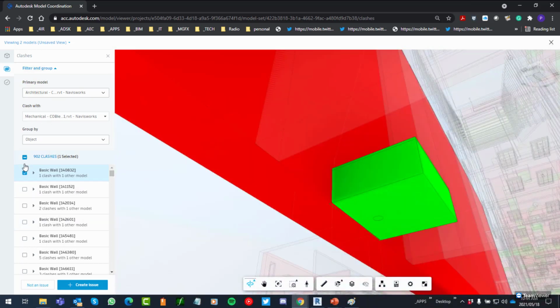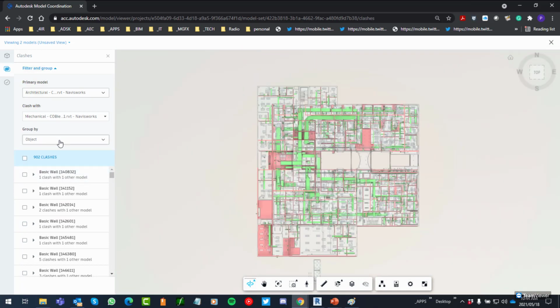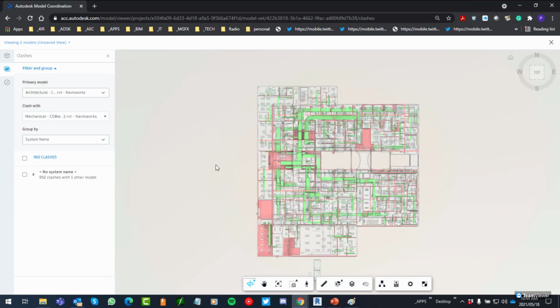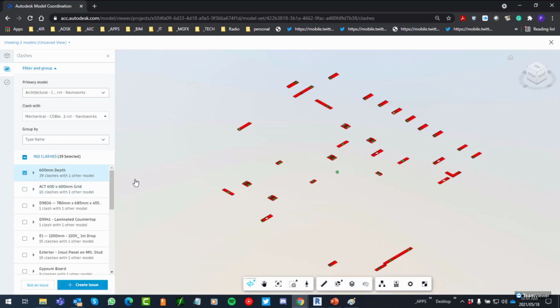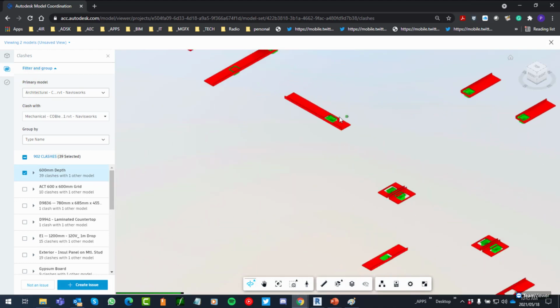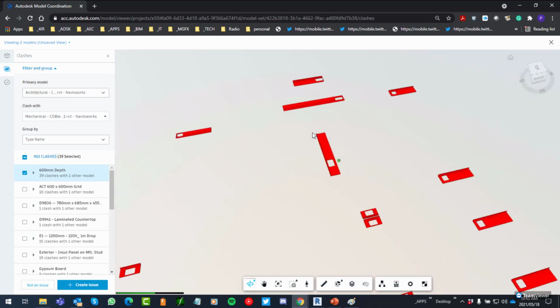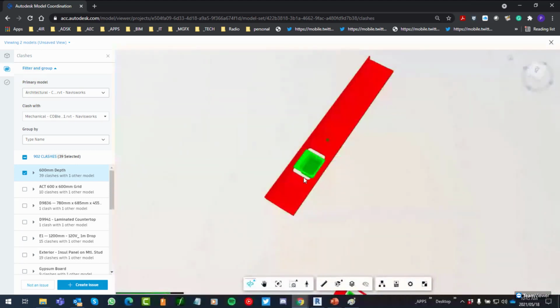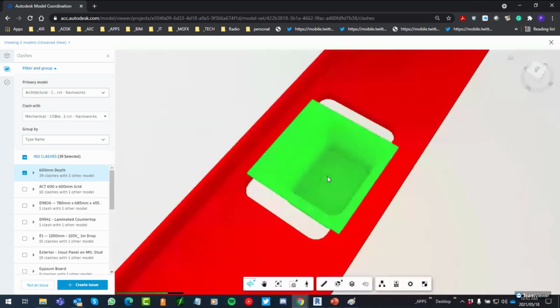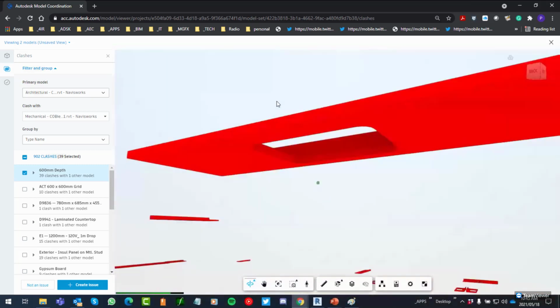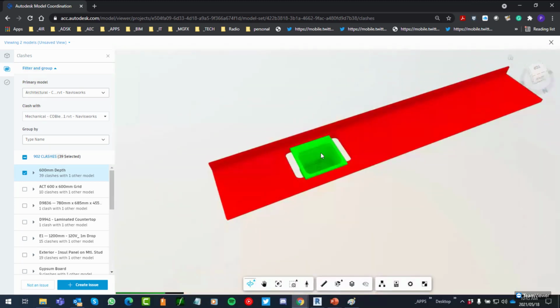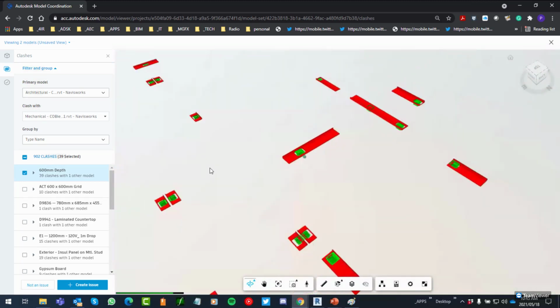You can do these clashes either by object, which is each individual object, by system name. So again, the models aren't overly developed, or by type name. And there you can see, okay, we've got 39 clashes of, for argument's sake, 600 mil depth. And there you can see, all right. So in this case, every time that you've got a sink on a tabletop, there obviously seems to be a bit of an error over here. The guys that modeled this file just sort of plonked the sink into this table, and that's obviously not a nice thing to do. So that's something that we must manage.